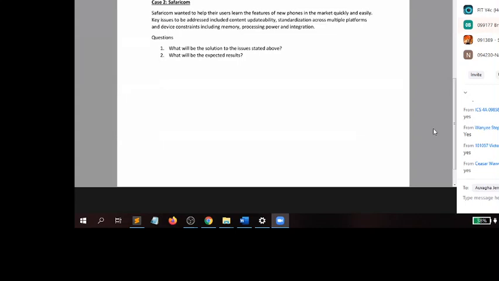Okay, so I was thinking about content updatability. The way we can address content updatability is by maybe making a repository that can be accessed quickly by the users, in such a way that when the developers update a particular section of the application, the users can get access to the new updates very quickly by using a local repository, like maybe in Kenya. Okay, good, good. Thank you.